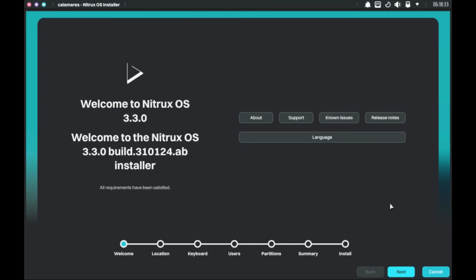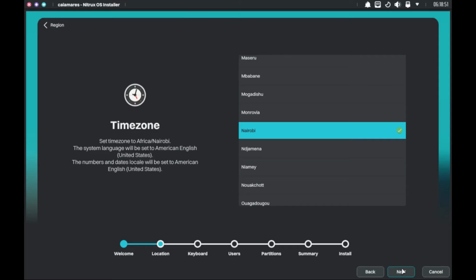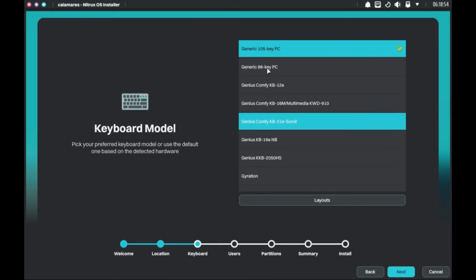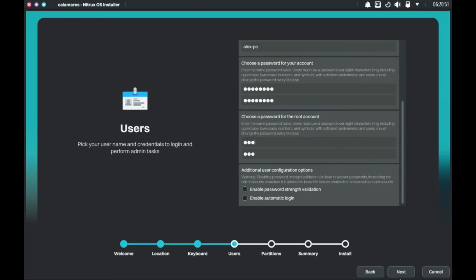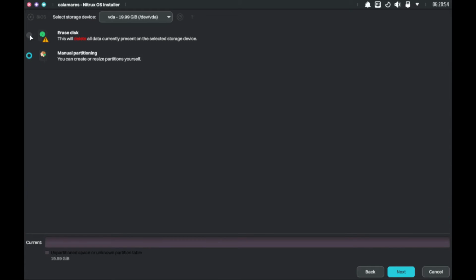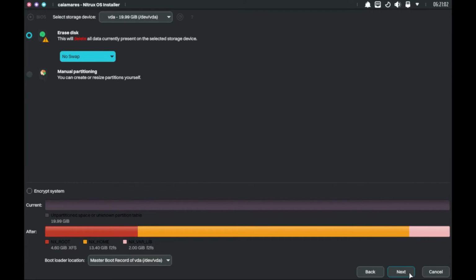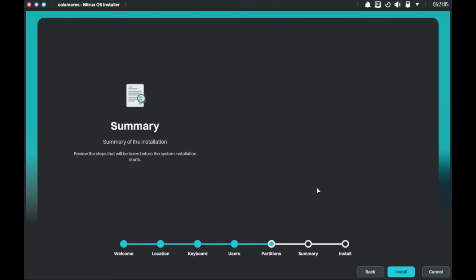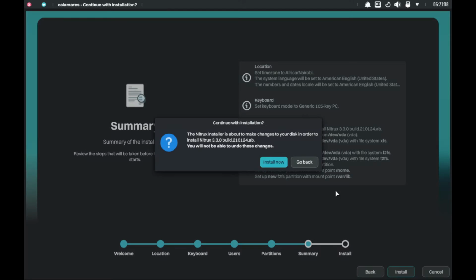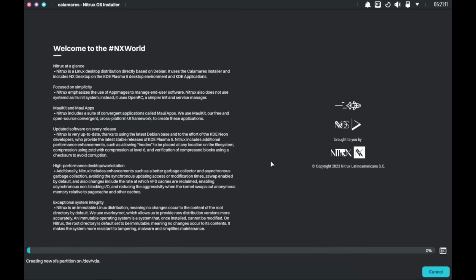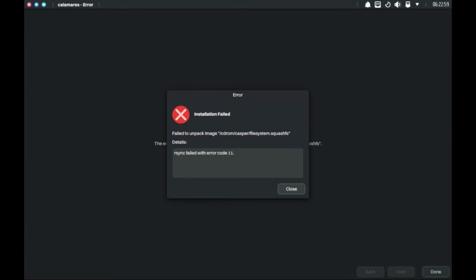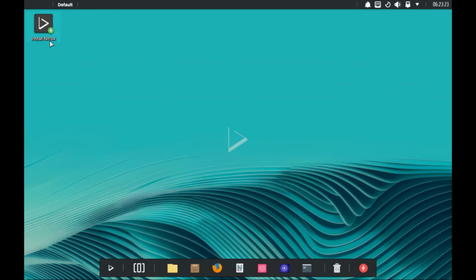During my live testing, I encountered a crash which was disappointing, especially now that I was considering Nitrux for my next daily driver. Installing Nitrux wasn't a walk in the park either. From internet connection issues to insufficient RAM and disk space, it presented its challenges. Despite multiple attempts, I couldn't get it running smoothly in a virtual machine, so I had to settle for this live environment.